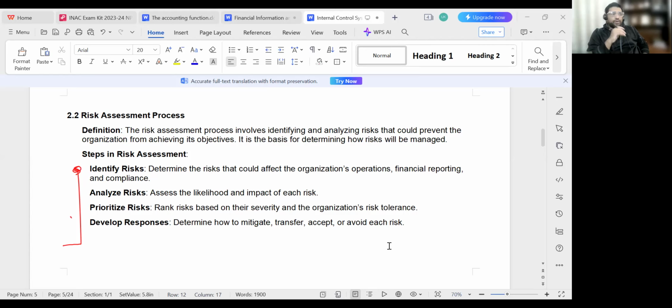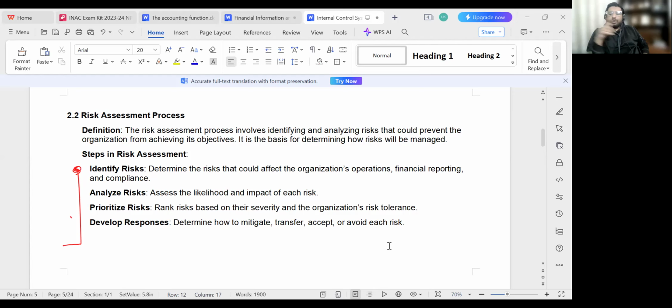Okay, so that's one risk. Probably you could have the regulatory risk. Regulatory risk would be that if you are not following the regulations, that would be known as regulatory risk. Okay. That can be a financial risk if the company is about to run out of cash. So that would be financial risk.